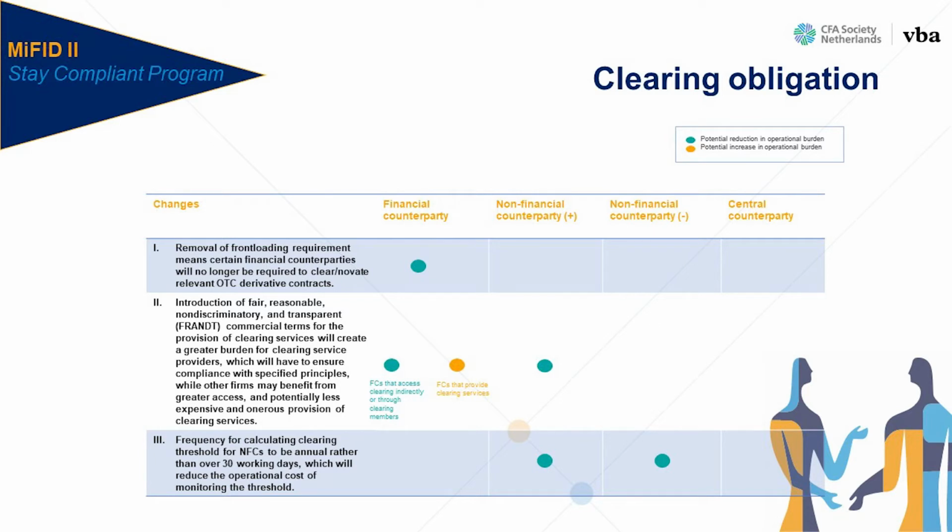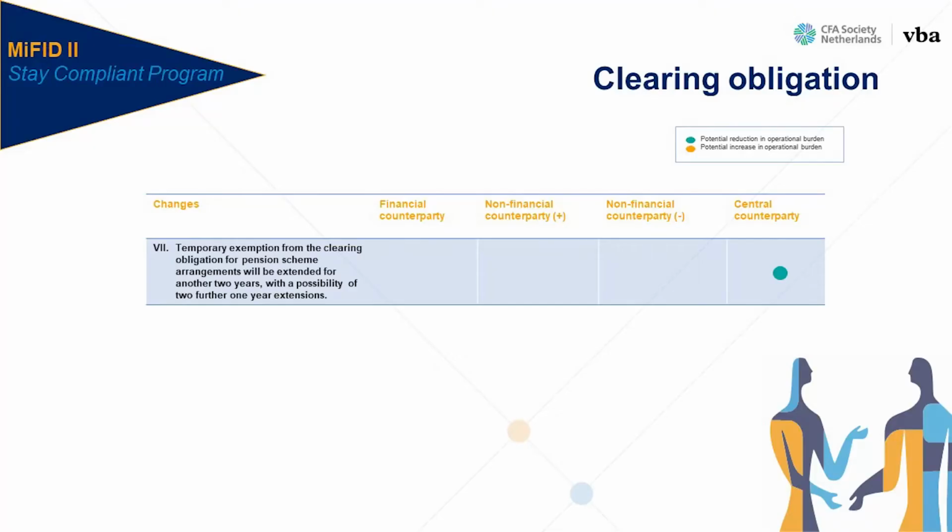However, the determination would only need to be made once a year and would be based on the aggregate month-end average of the preceding 12 months. In light of ESMA's statement issued in March 2019, this initial calculation must be made as of the day on which the Refit regulation entered into force.